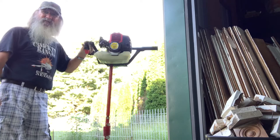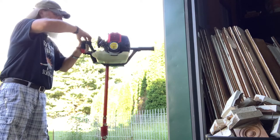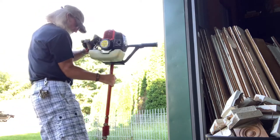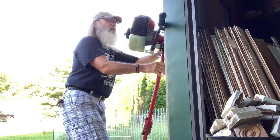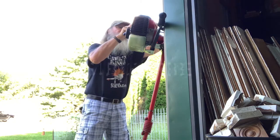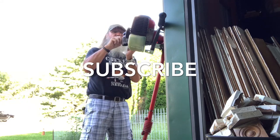Now I can go dig the hole for my destination pole and get that in. Oh, I gotta put this air breather bag on. This might be a task in itself.